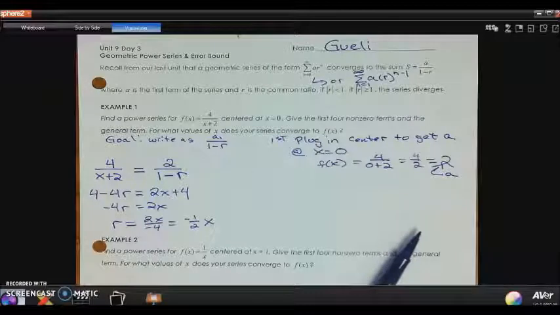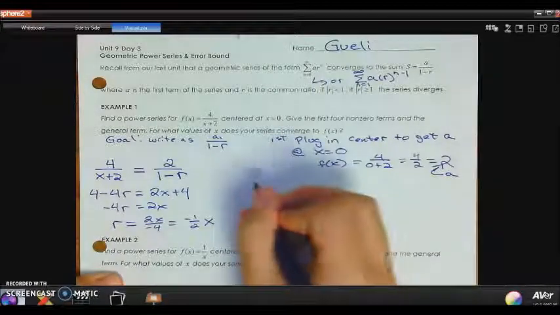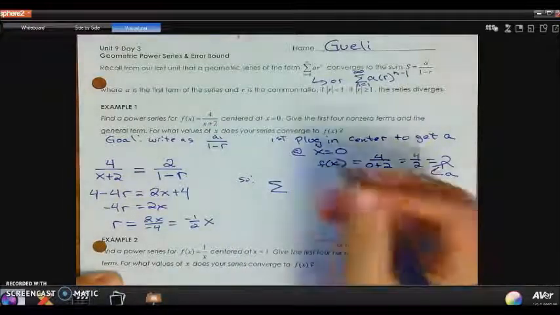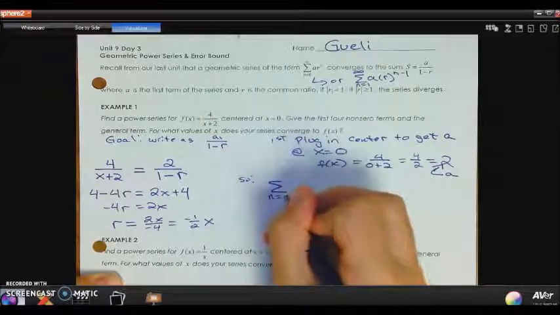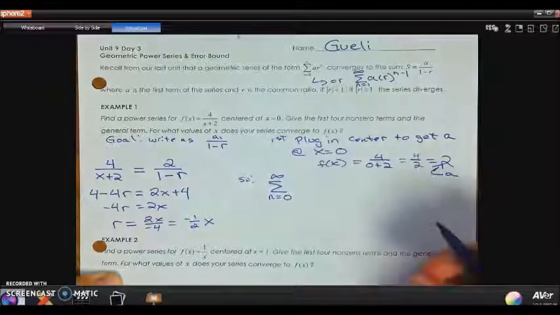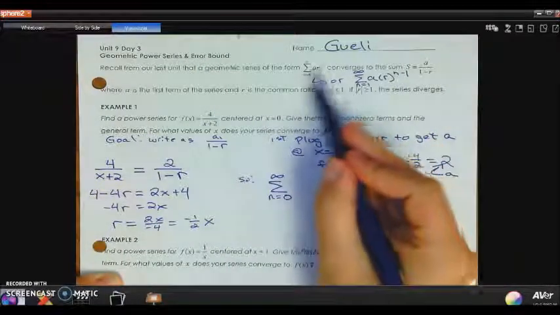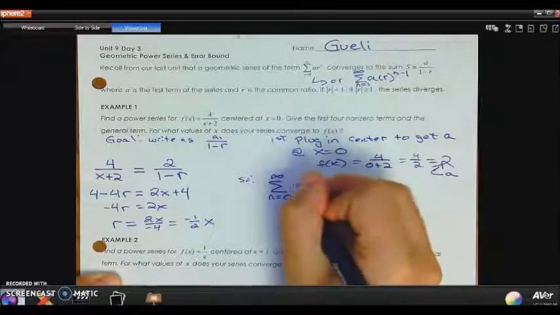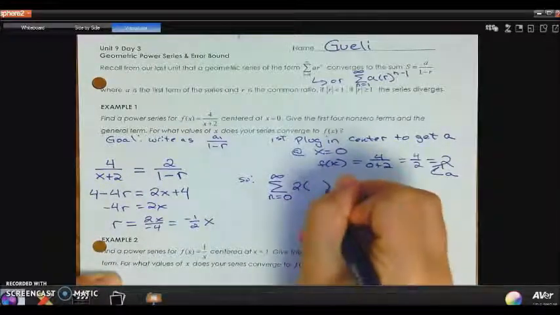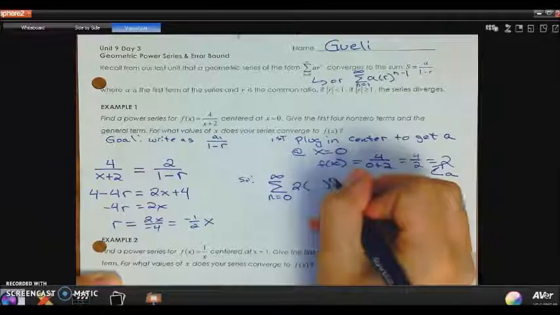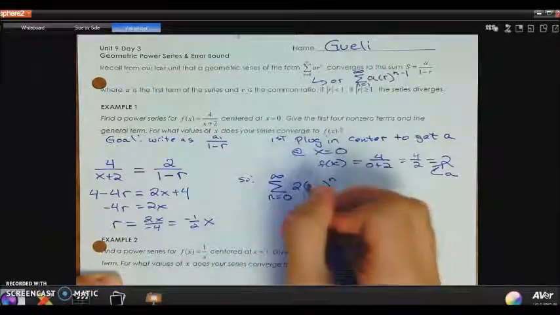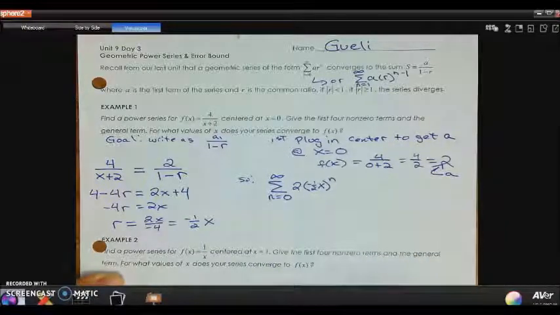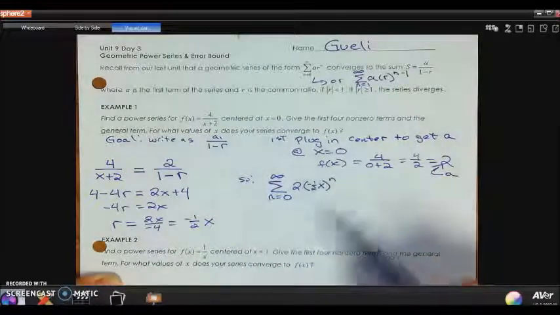Okay, so now I'm going to go and put it in there. All right, so what does that tell us? We have the sum, and I'm going to go from 0 to infinity. That way I can write it in this form. My a, which I already got from over here, was 2, so it'll be 2, parentheses the r value, raised to the n. Well, my r value I already solved for over here, so that's just negative 1/2 x, that raised to the n. So this would be the sigma notation.